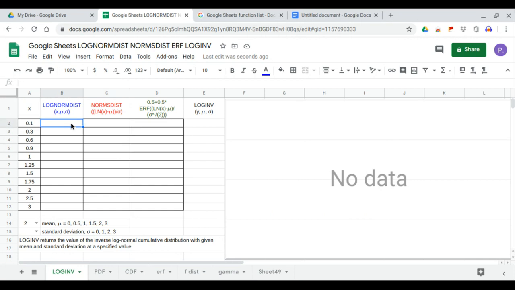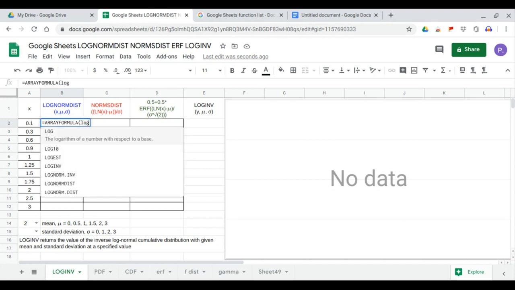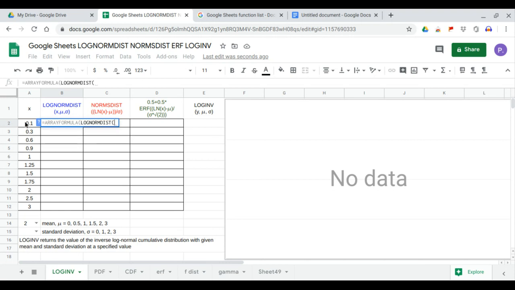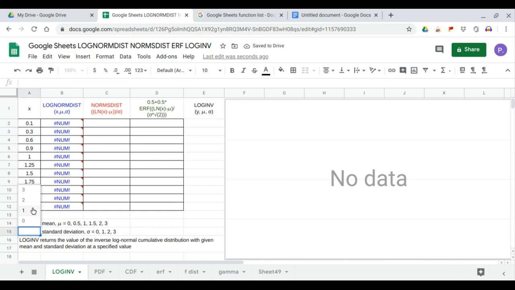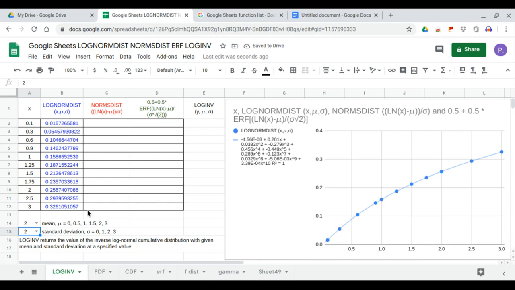Then we generate the log norm dist over the values of x from 0.1 to 3. So this is an array formula of the x, the log norm dist of the x values for a mean of 2 and our standard deviation, this value. We choose 2 for now. That's our standard deviation. And you'll find the trend line of the data set. And this is the trend line equation, polynomial to the degree 10.